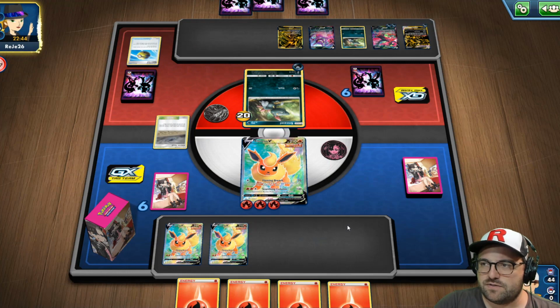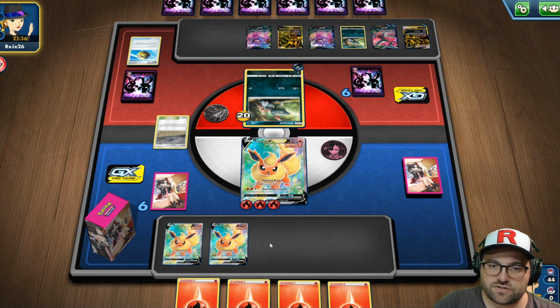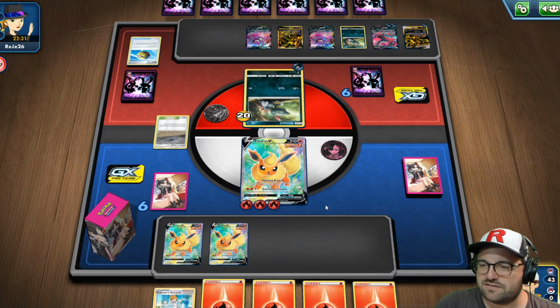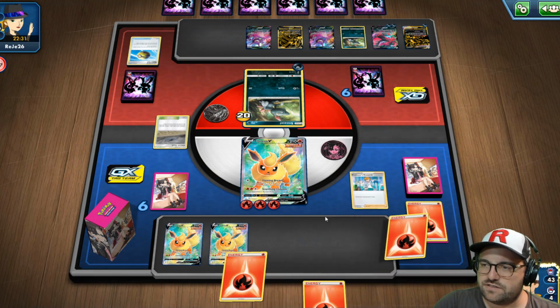Seems like an ongoing theme this morning. Getting all the same cards at the start, the energies you expect, just because there's so many in the deck. But to get 3 Flareons off the start or 3 Research in a starting hand or something like that is pretty awkward. All right, we can Research.